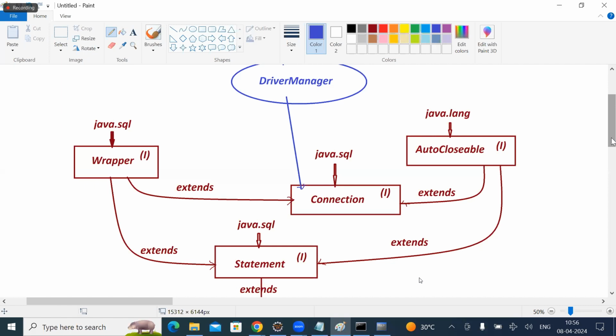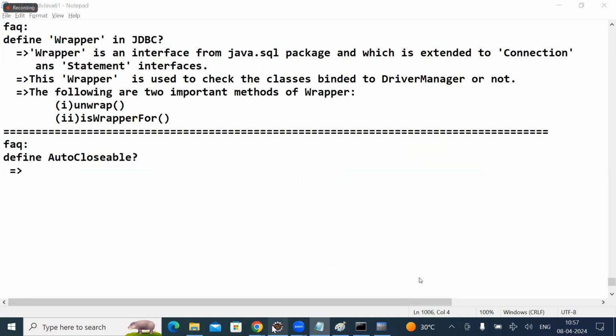This concept came in Java 7, 2011. Today you are in 2024. So this is an old concept, 12, 13 years back. If the resource class is an implementation of AutoCloseable, it can be used in the try-with-resources statement. Now write it. To say that one point, I have written this program.